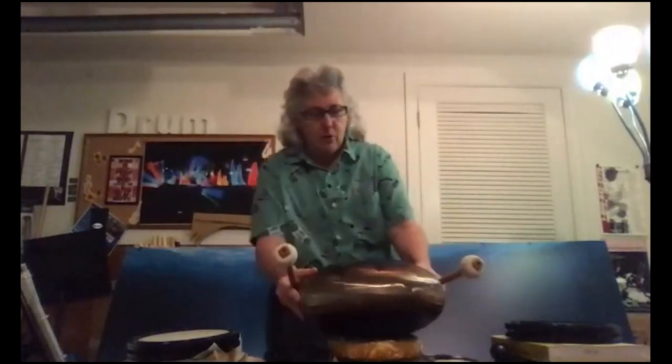So the spirit drum is this metallic object here. It looks like a spaceship, I guess. Kind of looks like a spaceship, right? I'm just going to play a minute of the spirit drum just to kind of transition to the next section.